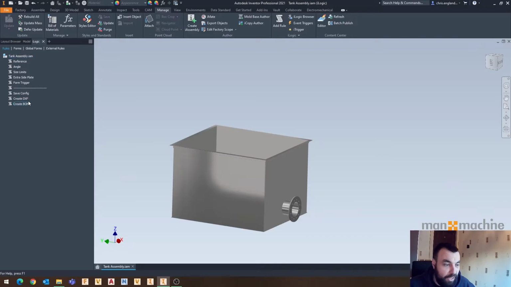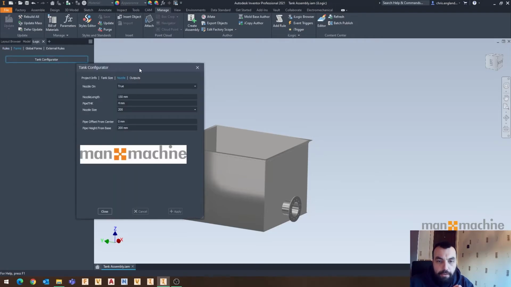That makes for a nice button on a configurator, because of course we open it up, we change its size and different variables, maybe suppress some things or whatever. Before we go and create anything else, we may want to just save the document, and to click save when you're already in a form just seems a waste. So I then have my create DXF and create bill of materials, which I'll get to in a second. If we have a quick look at our form, you'll see the outputs and that save configuration button that I was talking about.